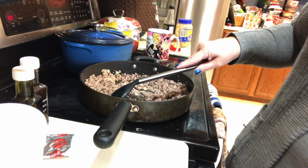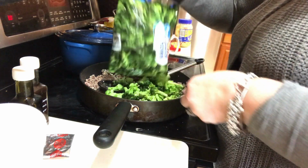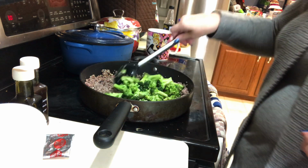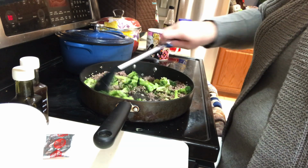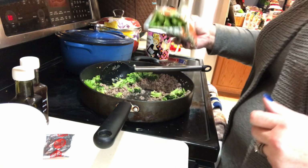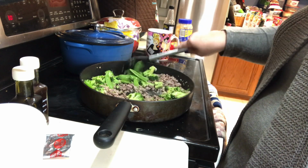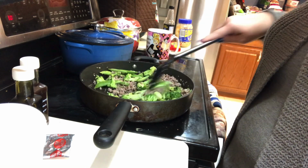Alright, that's pretty good. So now, let's go ahead and add broccoli. I think I'm just going to add it all. Why not? And I'm going to add some of the sugar snap peas. I'm just letting that cook for a little bit.